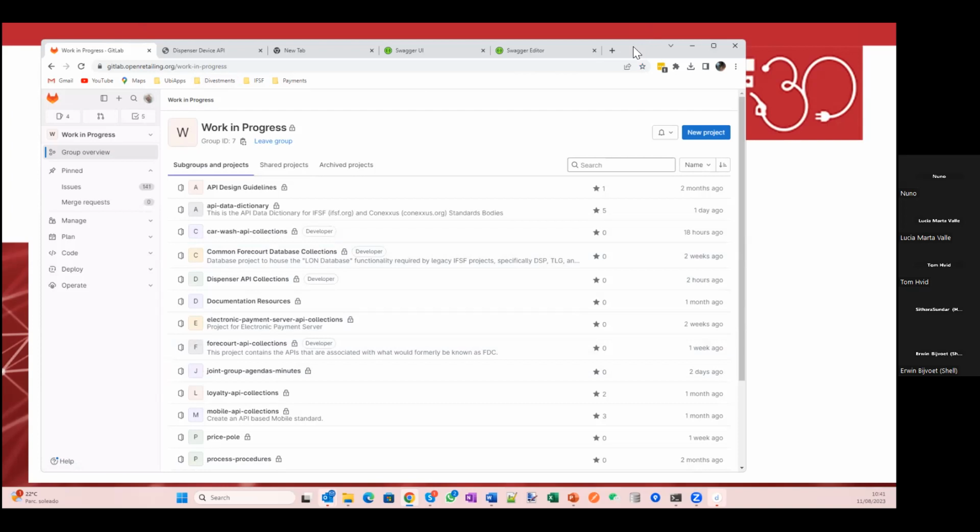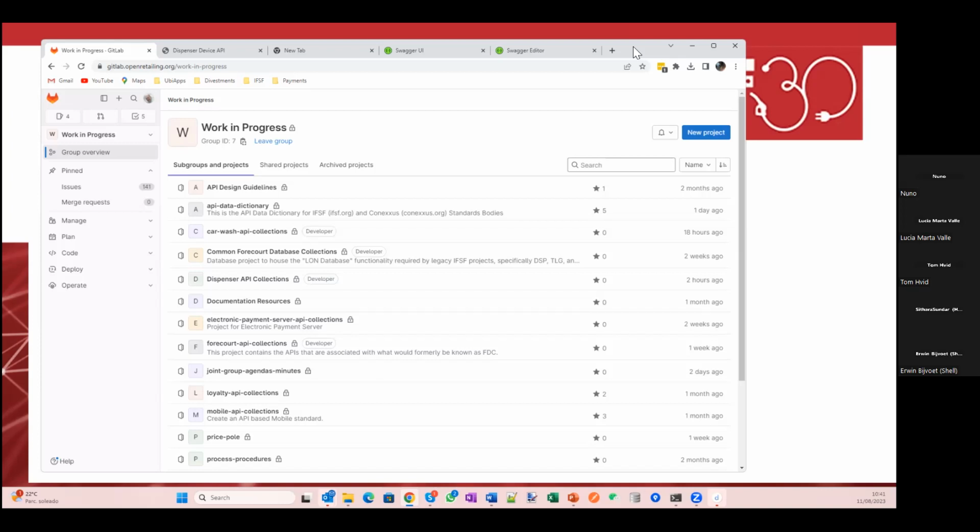Would it be possible to publish the redoc HTML files on the IFSF website? Because this requires browsing through the GitLab with quite an extensive folder structure, but if you just want to see the dispenser APIs, that redoc generated format is actually nice.